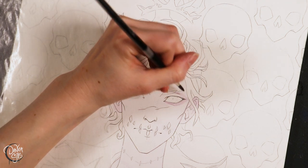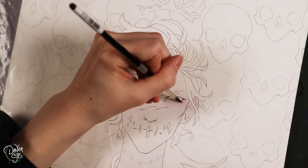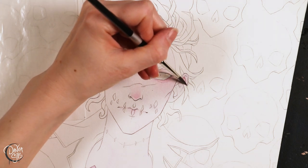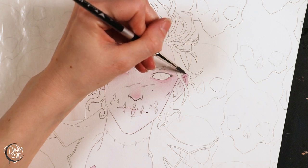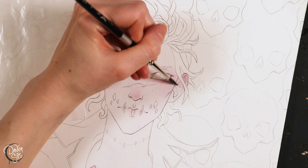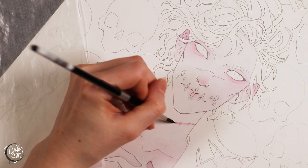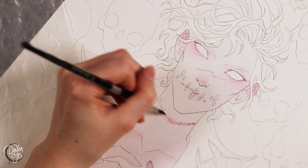This time around the biggest thing I want to compare and look at is simply how much progress I've made with watercolors and the way I handle my mediums. So every time I do a repaint, I like to look at the last piece to see what's going on with it, but I also like to take stock in what was the magic of that first piece — what makes me want to revisit that idea, and where were those special moments that I can bring into the next generation of that piece?